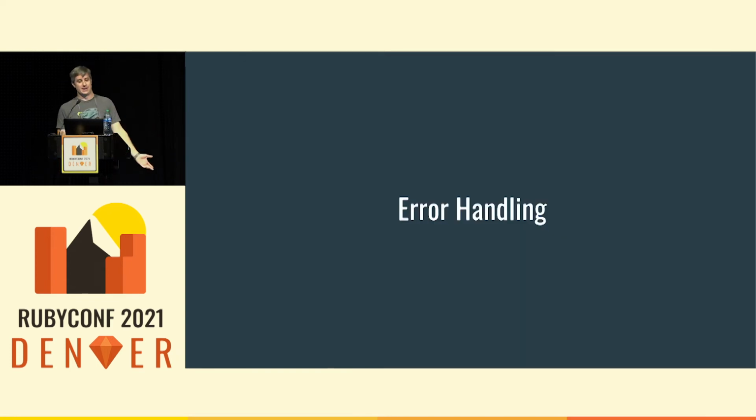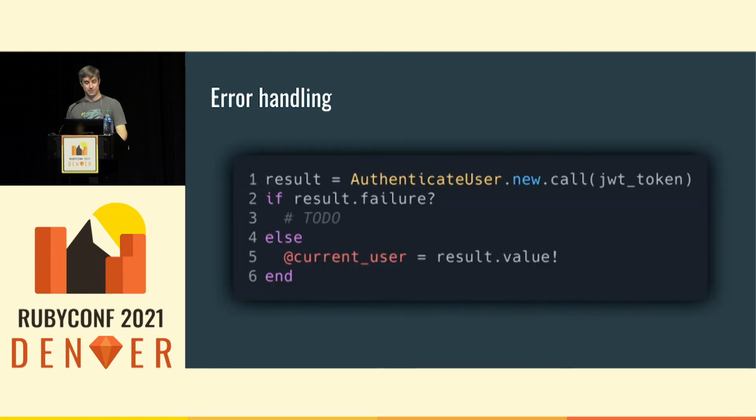So now that we know what a monad is and how transaction steps work, let's dive into what I think is the best part about transactions and their secret weapon for making your code better: error handling. Oftentimes when writing code, you work on the happy path, and once that's done, you're reminded, oh yeah, this can sometimes go wrong. I guess I need to guard against all these nils and exceptions, and it becomes an afterthought. You'll probably even miss some of those cases until your code hits production.